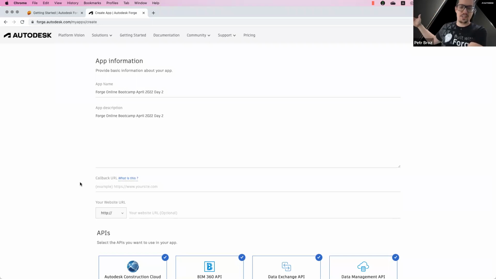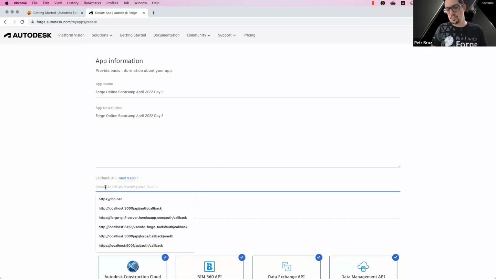When Autodesk confirms that they are who they claim to be, the Autodesk servers will redirect the user back to your application to a specific address. That is the callback URL, right? So we need to be careful because this is the URL where our server app needs to be prepared to listen for the user coming back to our website from Autodesk. During that redirection, we will receive some additional information, a temporary code that we will then, as part of the 3-legged workflow, exchange for an actual access token.